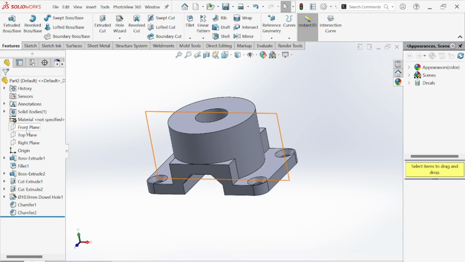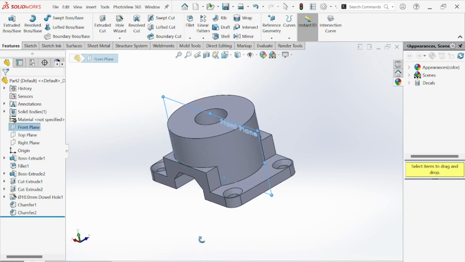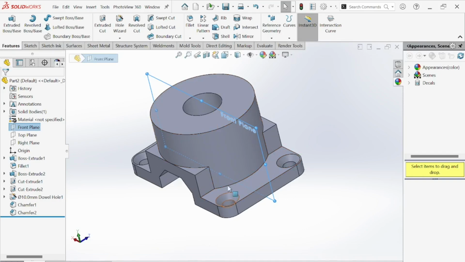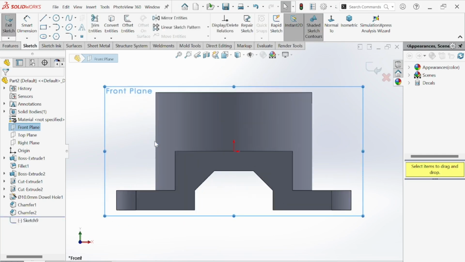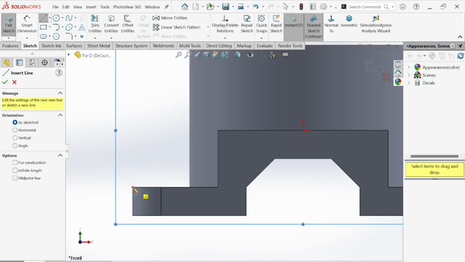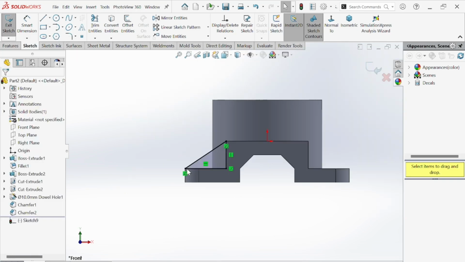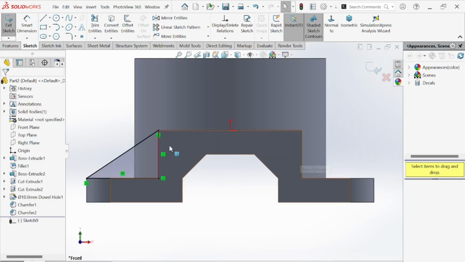For front plane, this is the front plane. We need to select the front plane because we are going to make that part exactly in the middle of it. So simply go on the front plane, make a sketch. Again, take this line from this point to this point and just complete the circle with the help of the corner lines and make this one okay. You can also make the same thing over here, but this time we will copy this thing over here, right?